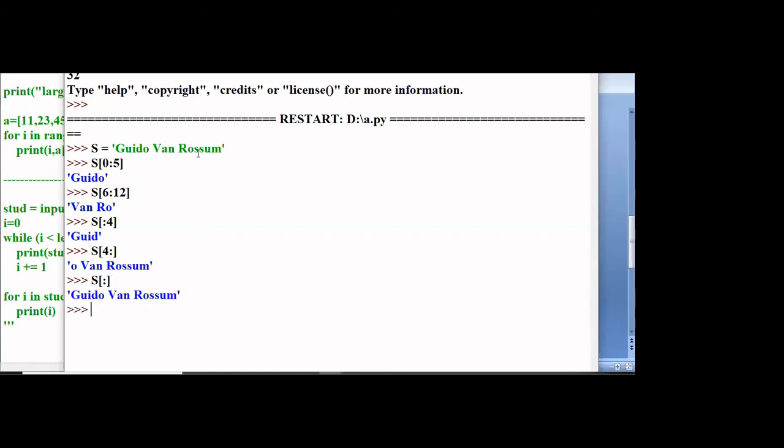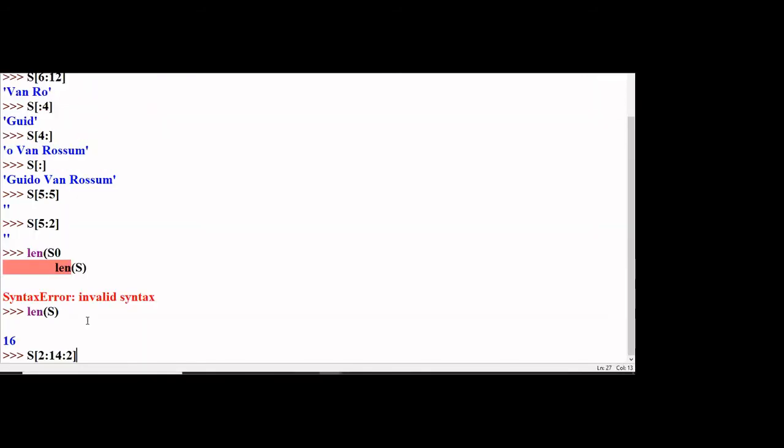Okay. Now, when I say 5 and 5, what is it going to print? It will give empty. You need to remember this: if the first index is greater than or equal to the second one, then it will just give empty, right? Now in this case, what happens?